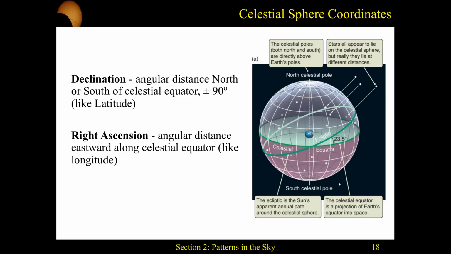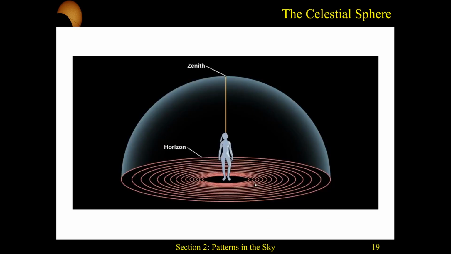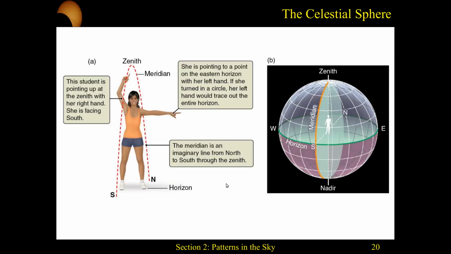Of course, not all of us get the benefit of living on the North Pole and hanging out with polar bears. So we need to discuss what you see relative to where on Earth you live. So we can describe your zenith. And this is the point directly above your head on the celestial sphere. And your horizon sweeps out what half of the celestial sphere you can see at any time.